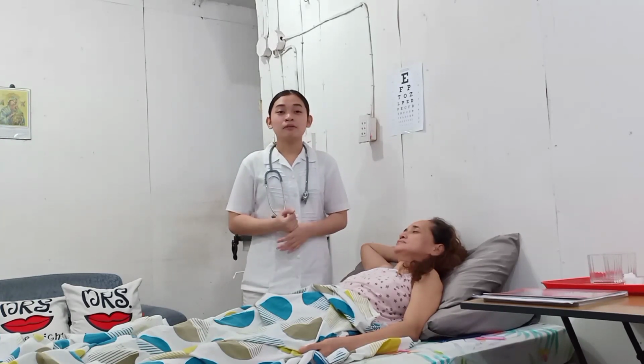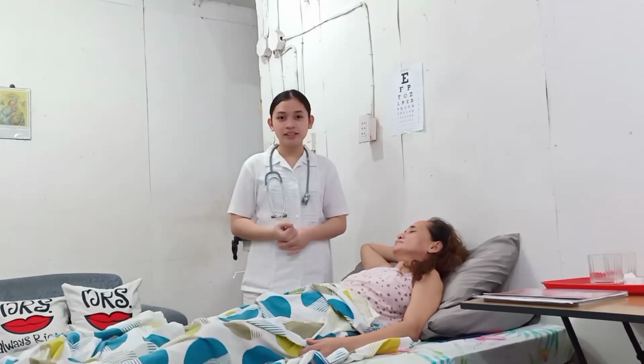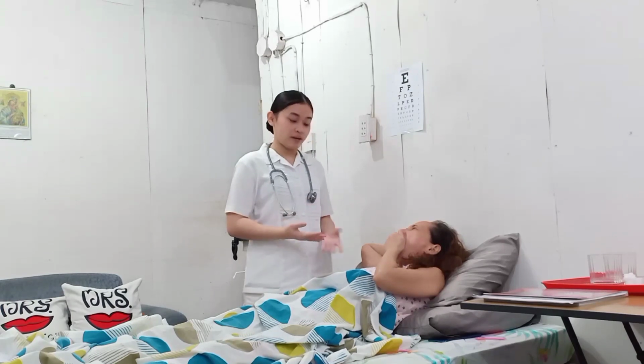Now, remember, before we assess the abdomen, we have to consider the patient's history, because if the patient reported abdominal pain, we have to examine the painful area last. And then, if the patient has a full bladder, we encourage her to void for relaxation. Ma'am Jenny, would you like to pee or use the comfort room before we begin? No. Okay. And then, we also have to take note and observe the patient's face throughout this examination to take note of any signs of pain or guarding.